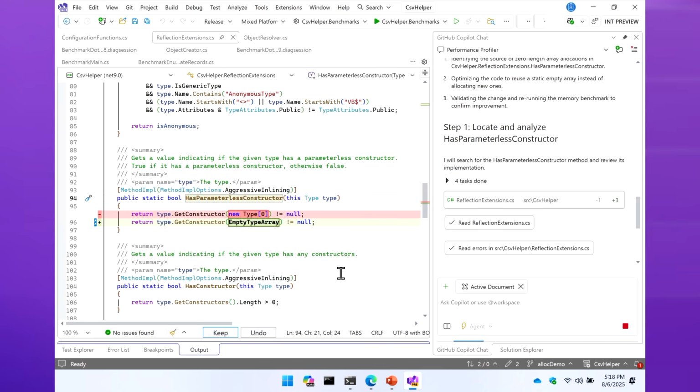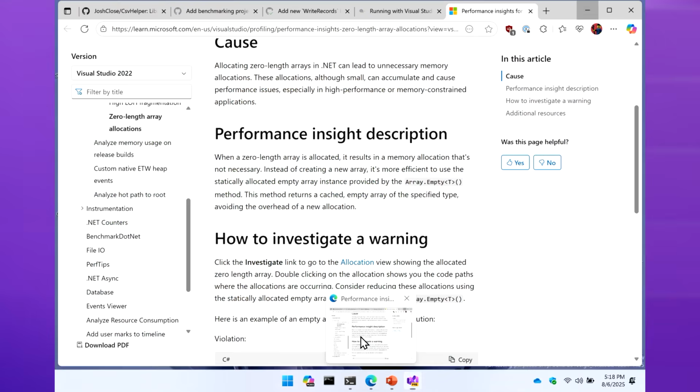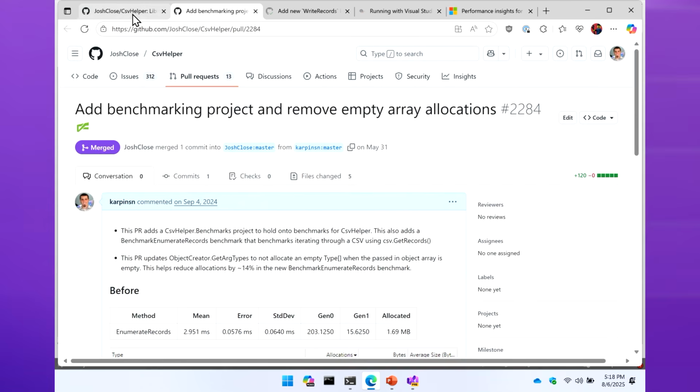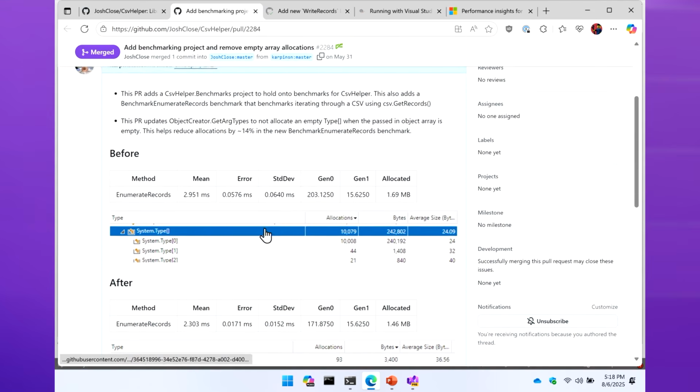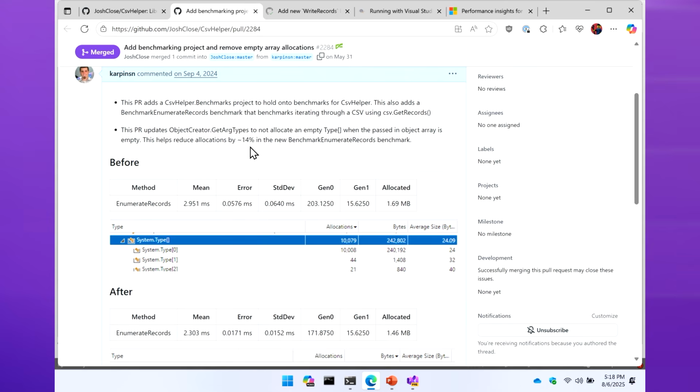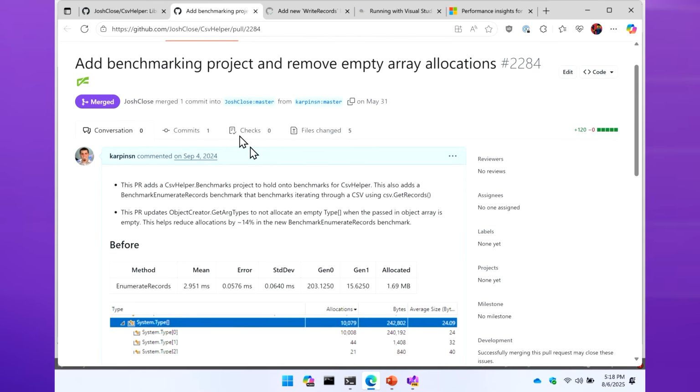And so, like I said, it has an impact on the amount of GCs that are occurring. And when I added in the benchmark for it, along with the fix, I actually found that removing that one junk array allocation improved that benchmark by 14% wall clock time. So it's a quick 14% fix off of a tiny little change that, if I saw that in code review, I'd be like, yep, that looks great, makes total sense. And so it just goes to show, use the tools, because the tools are going to point out different things to you.